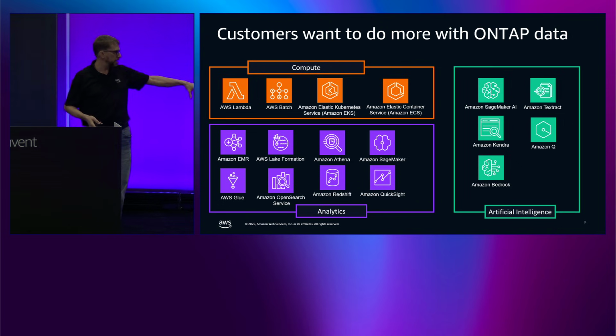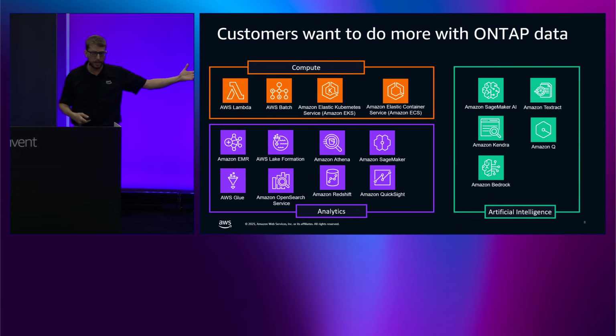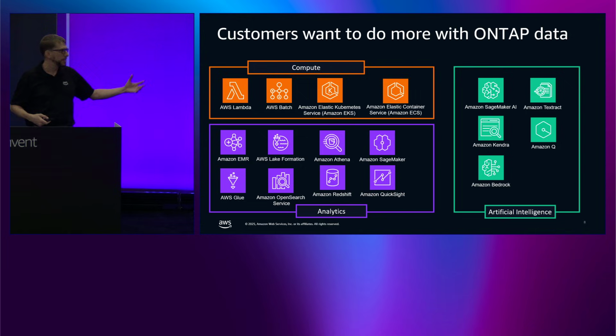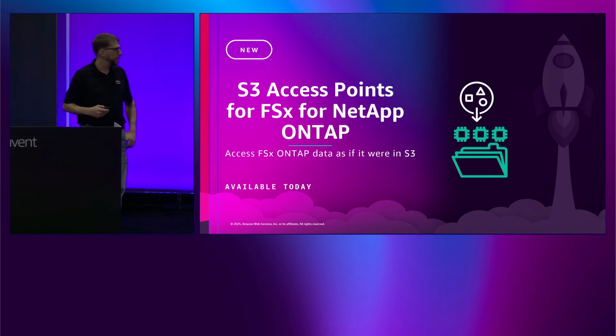So we have under analytics, EMR, Lake Formation, Athena, so you can crawl these files, maybe use Redshift to query them. And then I'm sure you've heard about our AWS AI services, Bedrock. We talked about Quick Suite, right? So we're going to use these tools and surround all this data and add value to it. So that's the name of the game here.